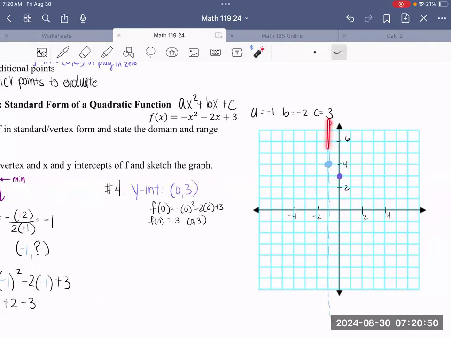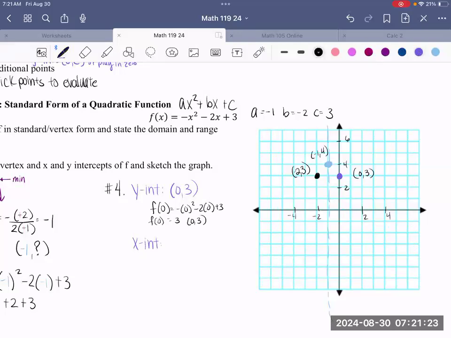Now keep in mind what we said about mirroring, right? If you already have 1 point to the right of your symmetry line, then we can do 1 point to the left and have your next point being -2, 3. -2 and 3. This being 0, 3, your y-intercept, and your vertex. Now let's take a look and find your x-intercepts.